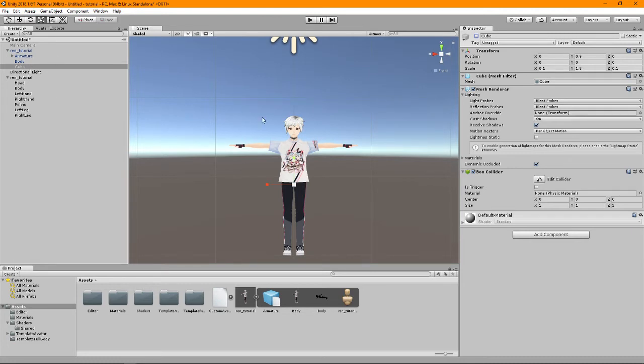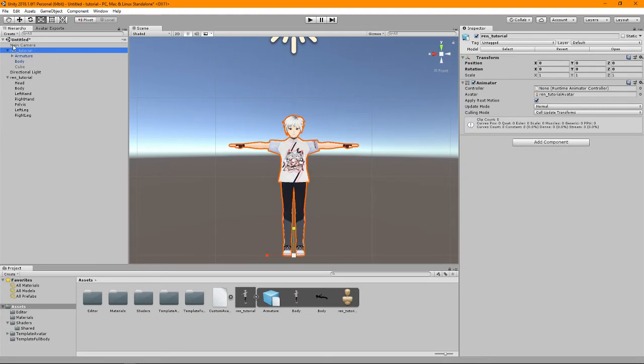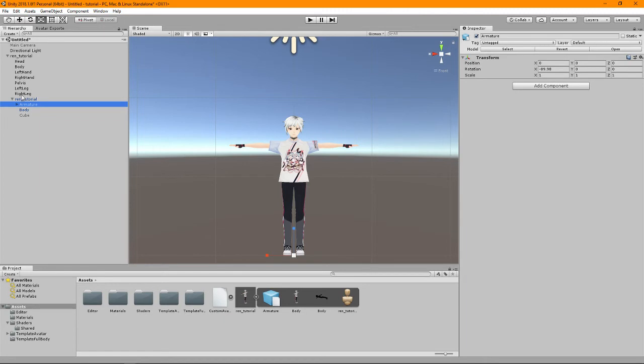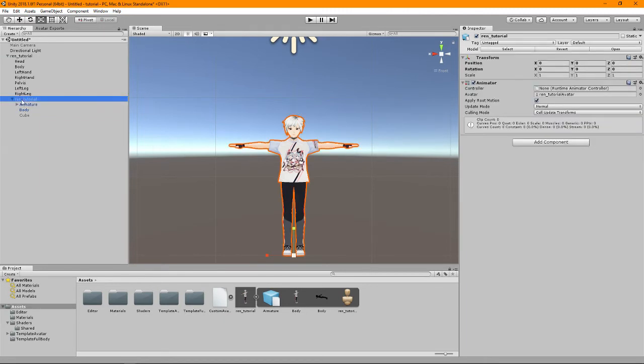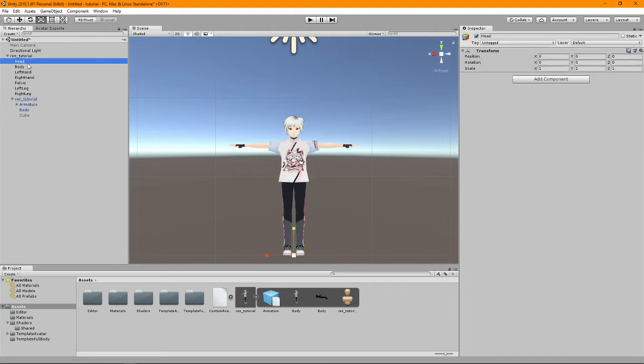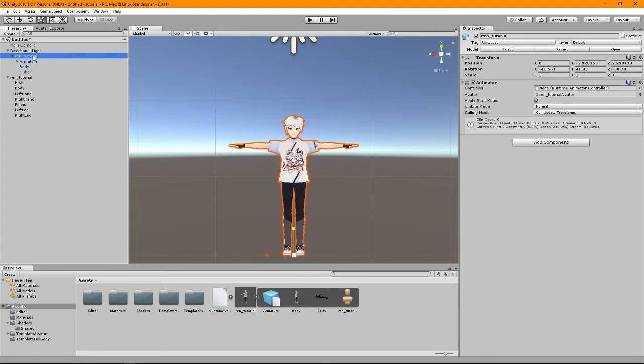So now that this is done, you can grab your model and drag it into the object that you created. Now for all of these things you will need to, well, you actually don't do that yet.